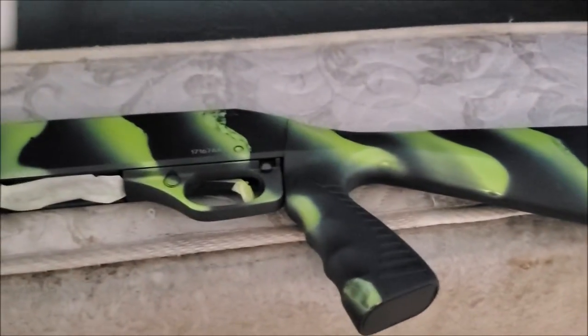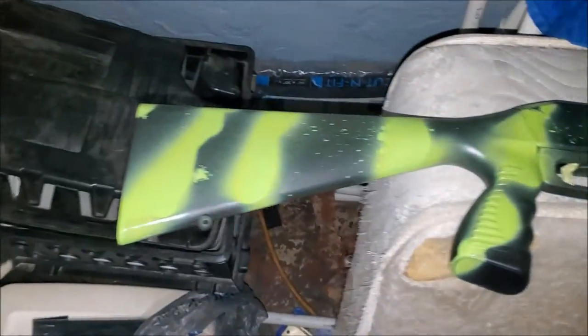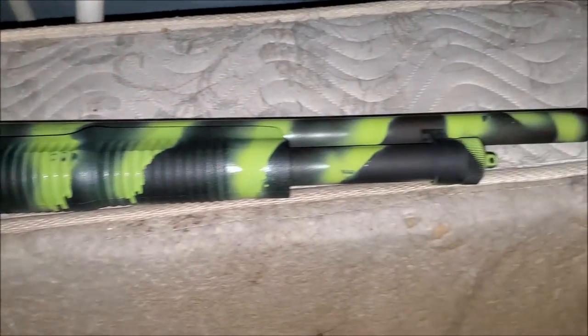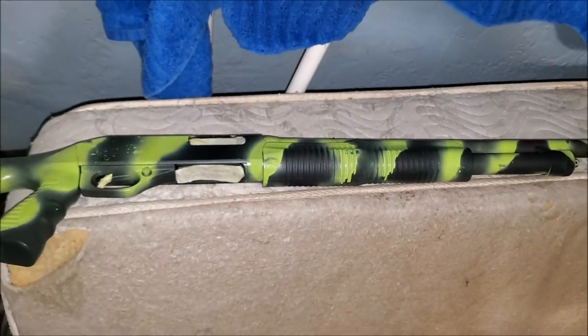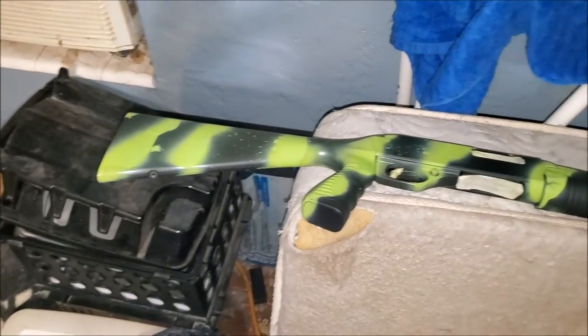Kind of screwed up a little bit, touched it. I'm gonna let this dry, and I'll flip it over and do the other side. And this is the first layer, so it's really not gonna matter that much. Here's the other side, splattered a little bit, but no problem. I went around the top edge as well, best I could. Faded her in at the bottom. So there we are. Let that dry, and then the next coat. And by the way, I did totally degrease the thing before I sprayed it.